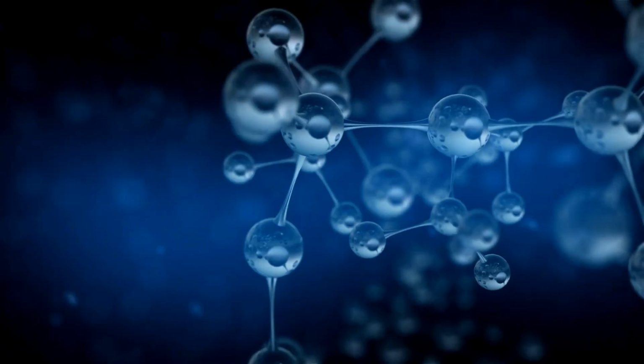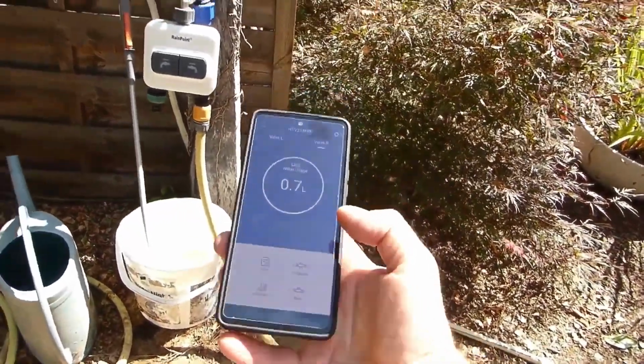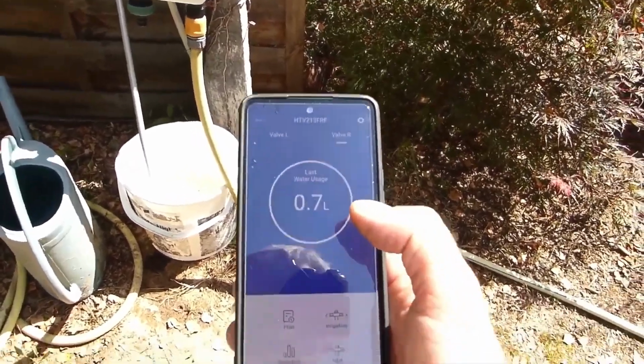But even though that's really great, and I think it probably covers 80 or 90% of the use cases, I thought this was going to be even smarter because I thought, well, we've got soil sensors and we've got rain sensors and we've got humidity sensors. So I thought we were going to get into like the molecular level of watering. Well, and the other thing is that the valves actually measure how much water is going out. So it can tell you how many gallons you just used, but you can't tell it how many gallons you want to send out. Right.